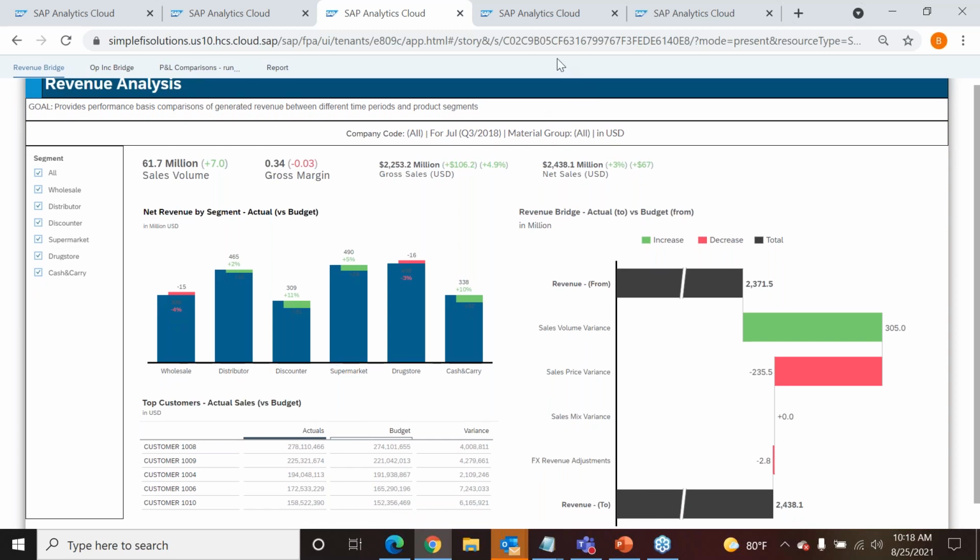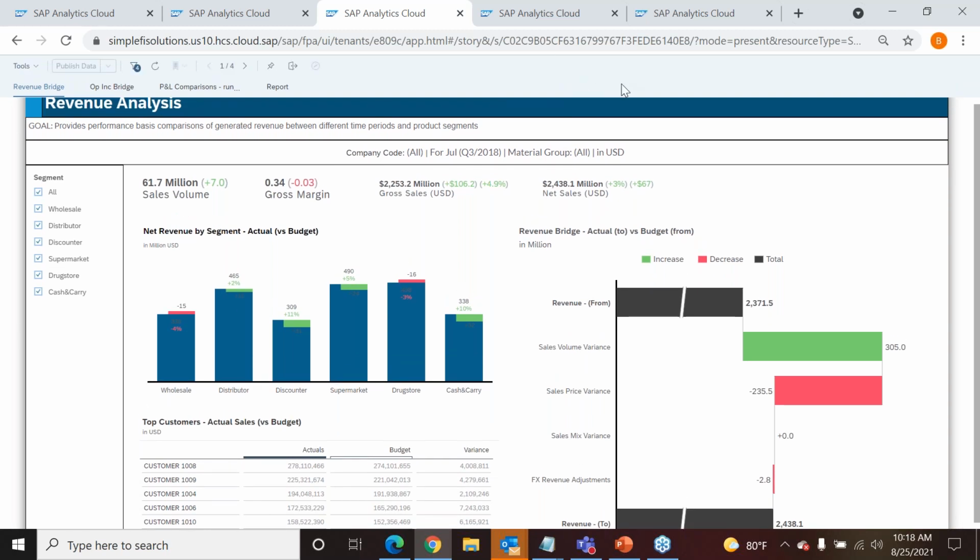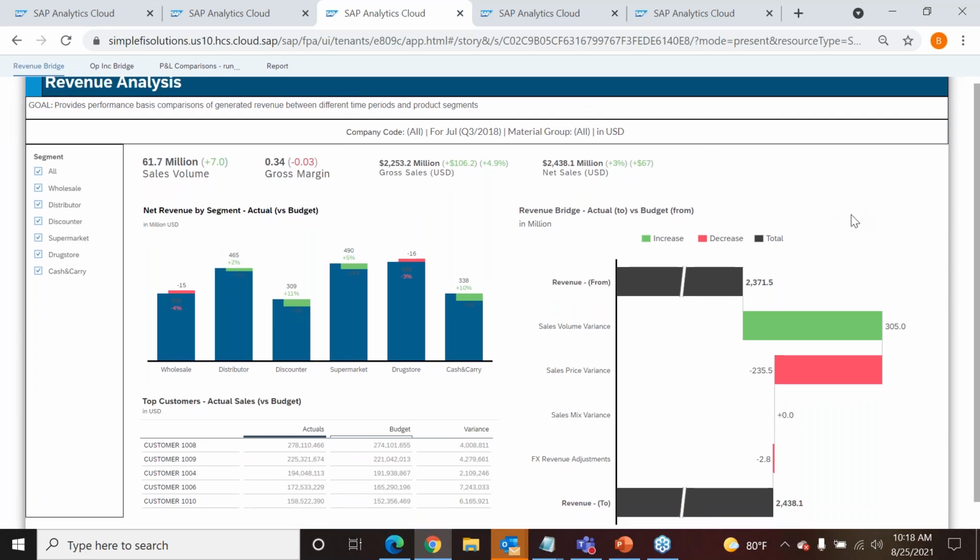So here's another thought, right, is being able to now have things like bridge reports. I had done another session on bridge reporting several months back, and so just to highlight it in this session as well, being able to create the bridges. This one is an example of a revenue bridge, right? Those are embedded calculations that we have created, right? But this also gives you that visualization. We can see the walk from budget to actual, what the different variances are. We do incorporate things like top customers that are related, where we can see what those variances are.